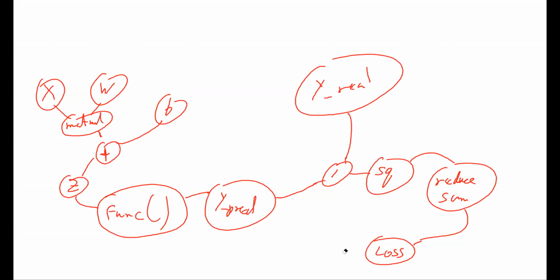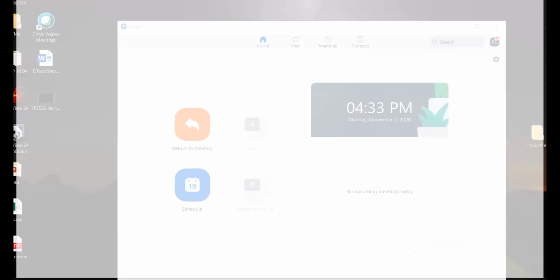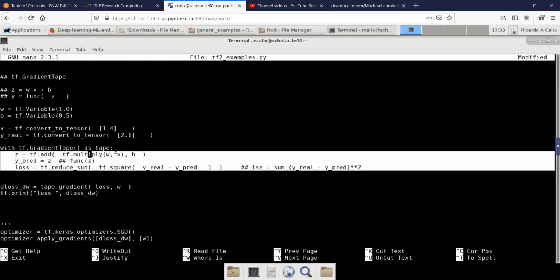Does this make sense, guys? This is an extremely important thing, and that's why I wanted to introduce the gradient tape right now, because once we do this in Keras, it's not always obvious what's going on in Keras. Keras will abstract a lot of this, and that's why I was saying you can use Keras and TensorFlow and not really get this, but it's going to be much better to your understanding if you do understand this. Are there any questions about the graph and how it relates to this code in particular here?